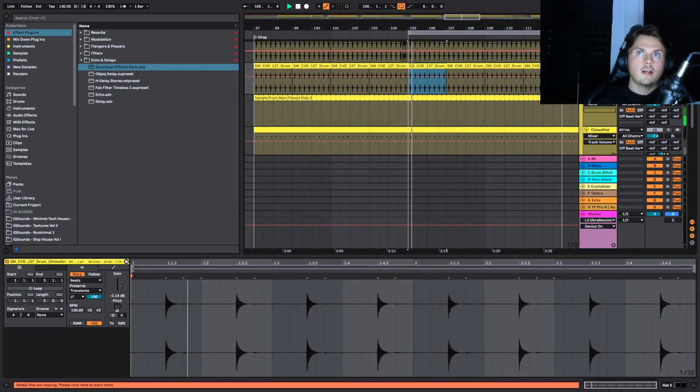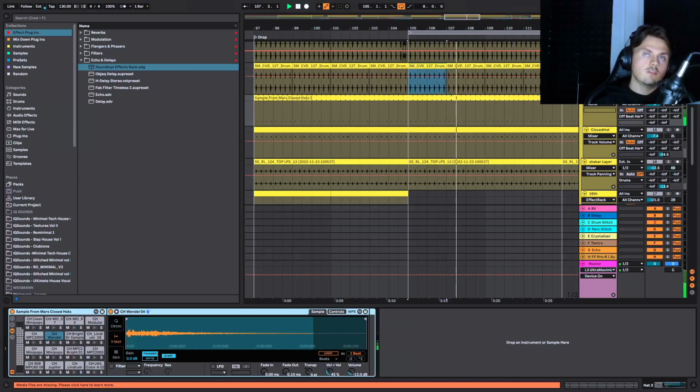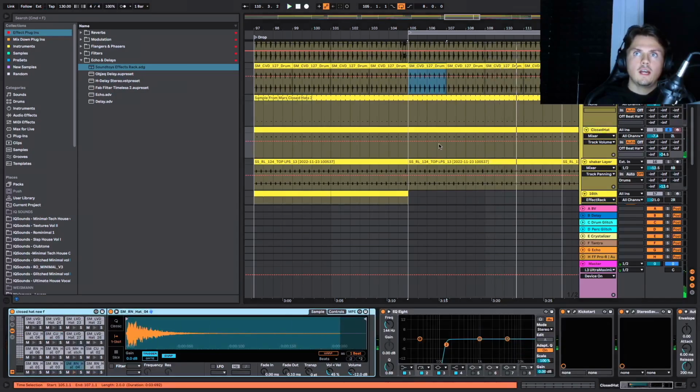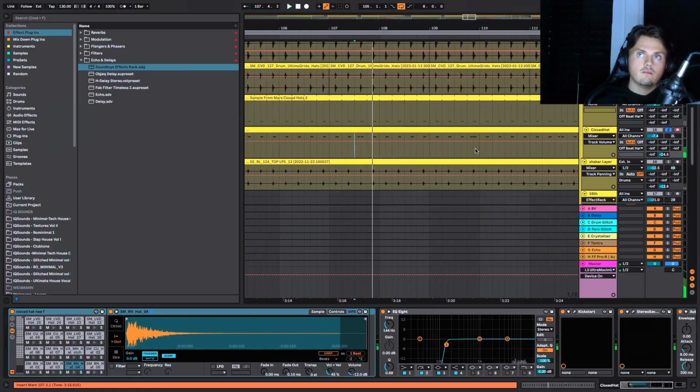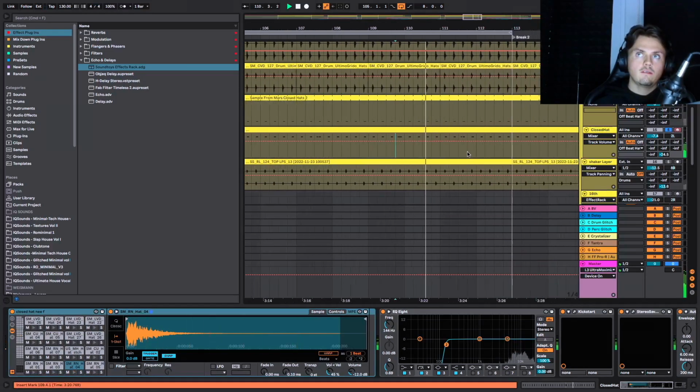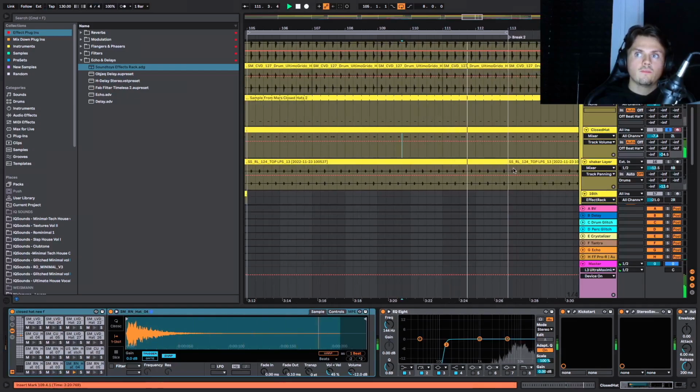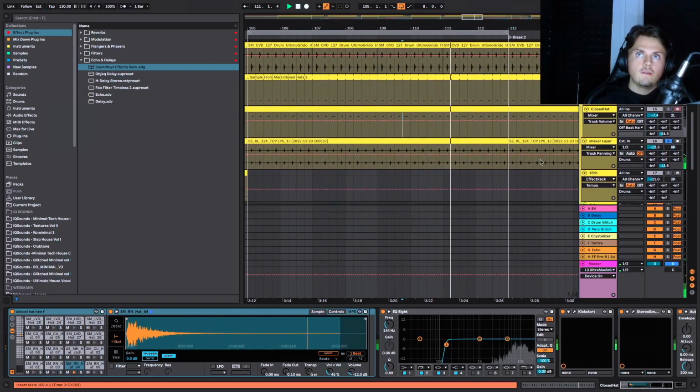Then we have another hi-hat as a layer. This is much like a 606 kind of sound with no processing on. Another hi-hat layer. This one does have some groove hits in there, as you can see there and there, but very subtle. And then we have this shaker layer, which is on the offbeat, but this is helping add some sort of rough texture to the hi-hat groove.